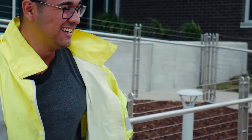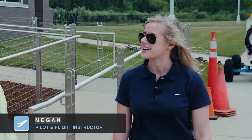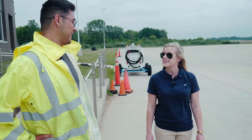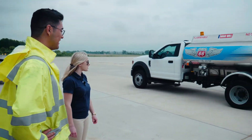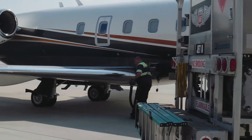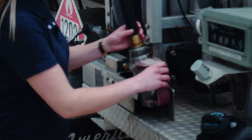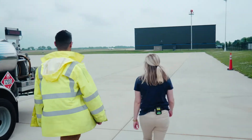Now we're going to say hi to Megan. What are we going to learn about today? We'll check out our fuel truck, talk a little bit about different airplanes, and how we get them from on the ground and up into the sky. We've got our fuel truck here — fuel is kind of our first step. We can pull right up to the different airplanes. This is the nozzle right here. It kind of looks like one you put in your car, just a little bigger. Next, we'll go down to our hangar and check out some airplanes.